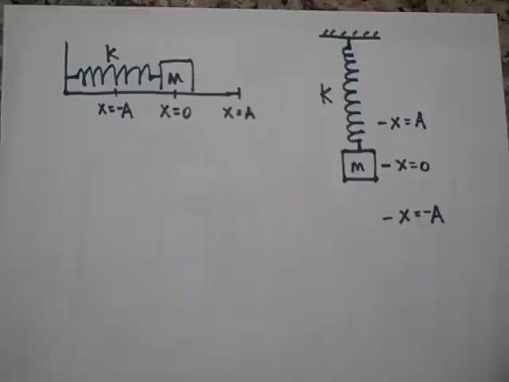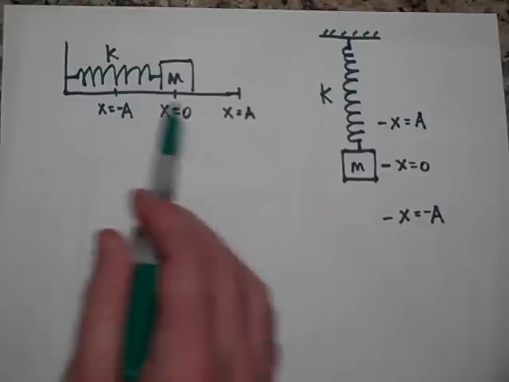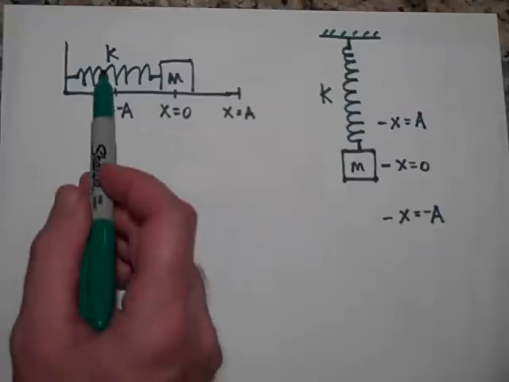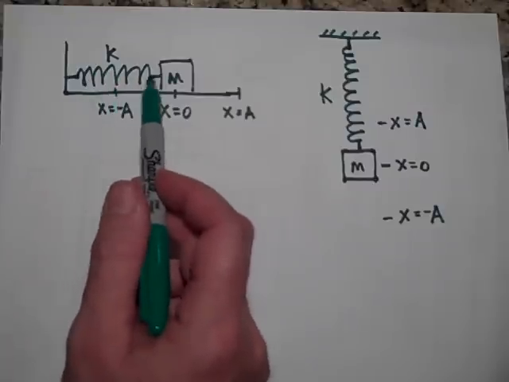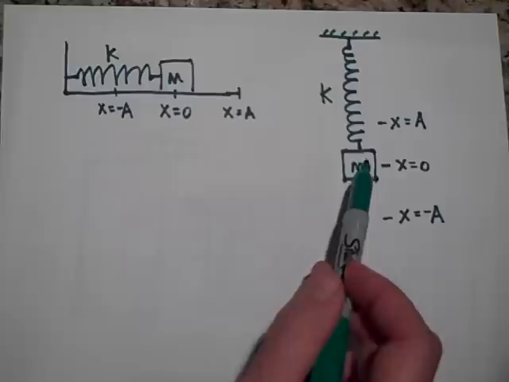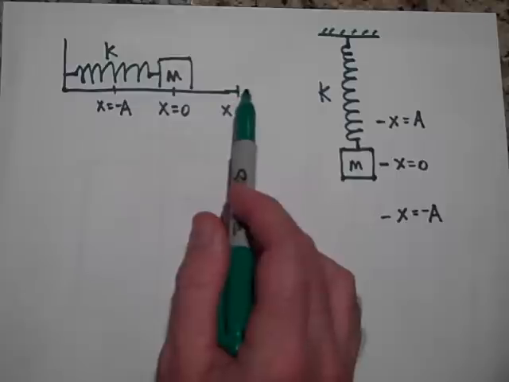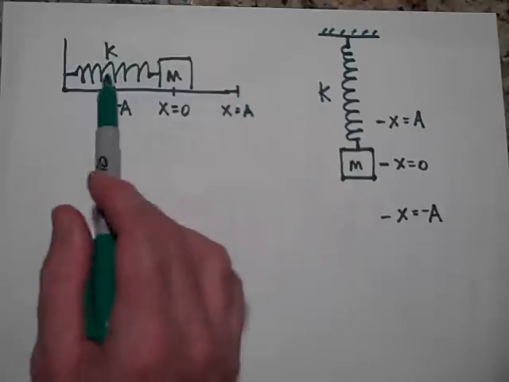Okay, I'd like to try to convince you that these two systems have a lot of similarities. Same k, let's say this is the same spring with the same mass. But one is on a table, a frictionless table. You pull this mass back and it swooshes back and forth this way.